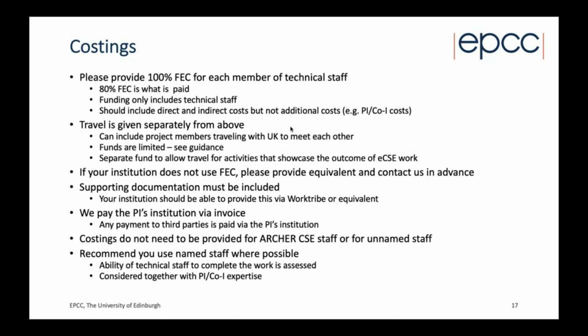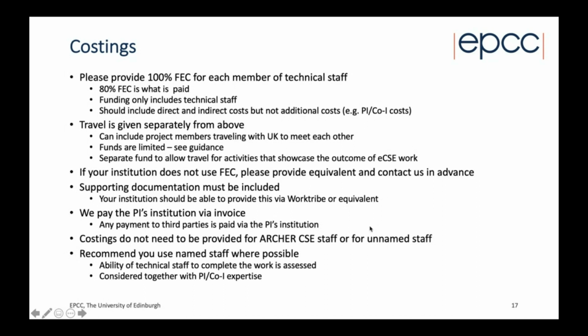So we pay the PI's institution via invoice. So any payment to third parties is paid via the PI's institution. So it's important to take that into account when you're putting your team together and check that that all works for your institution. So costings need to be provided for every member of staff. The only exception is where there's an ARCHER CSE member of staff, whether named or unnamed. You don't need to put in costings for that because we know our own costings, so we can deal with that. But anybody outside of EPCC basically needs to be costed.